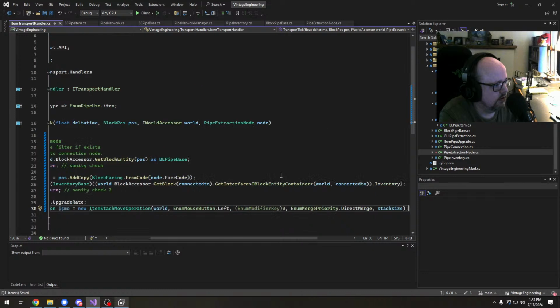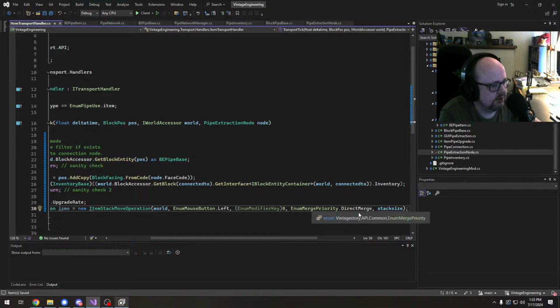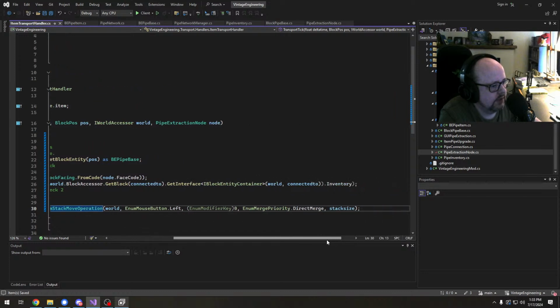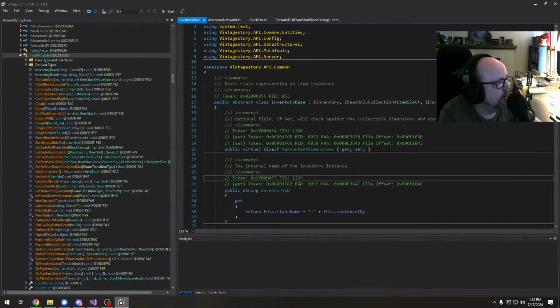Okay. Amazingly, there's not actually a stack in this. But this will report back how many were not moved.